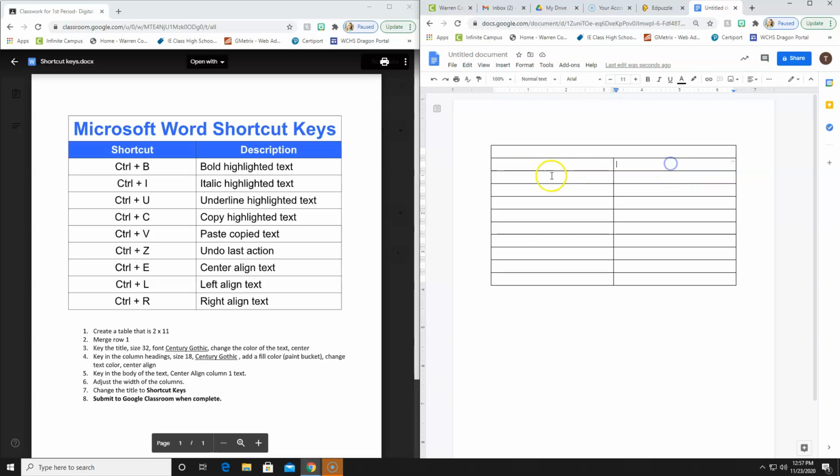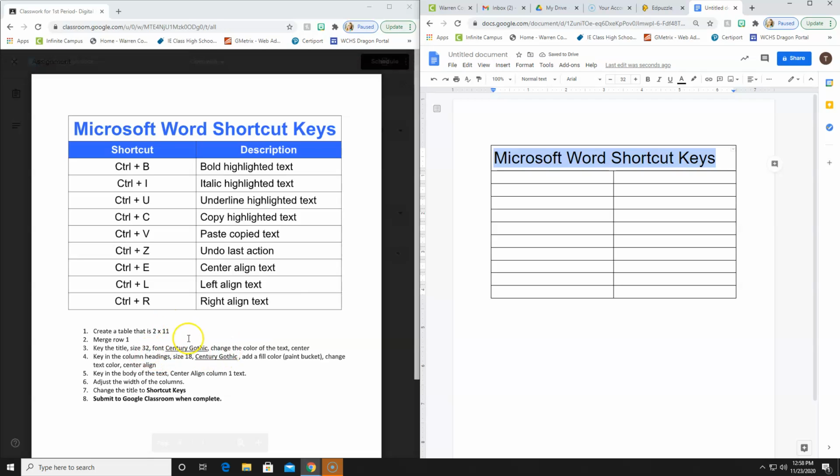Now you've got everything set up to be able to start typing everything in. Now, one of the things that we haven't exactly talked about is what do I do to get this blue here and the blue here, right? Well, we know that this is normal font. That's just changing your font color blue, right? So I'm going to, and then it should tell you exactly how big it should be. So I'm going to tell you that it's 32. I'm going to press enter. I'm going to get something like this.